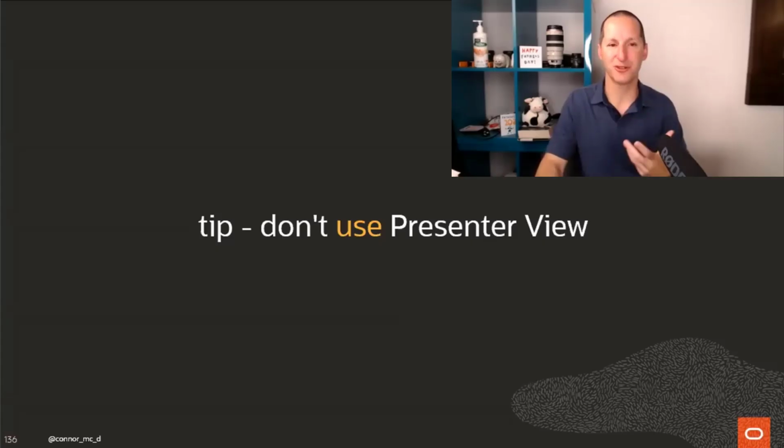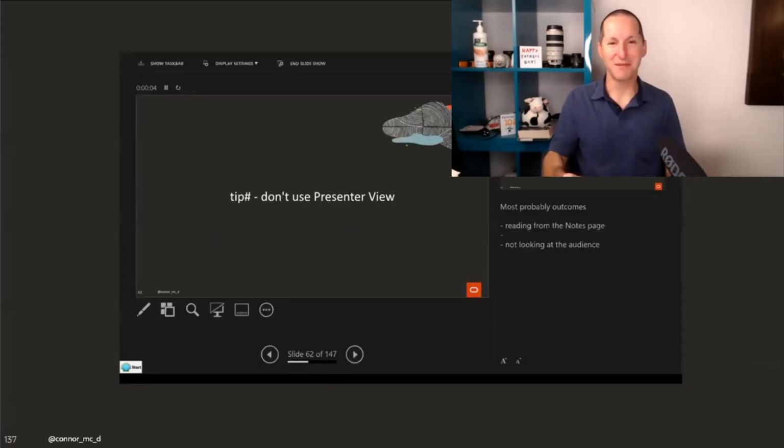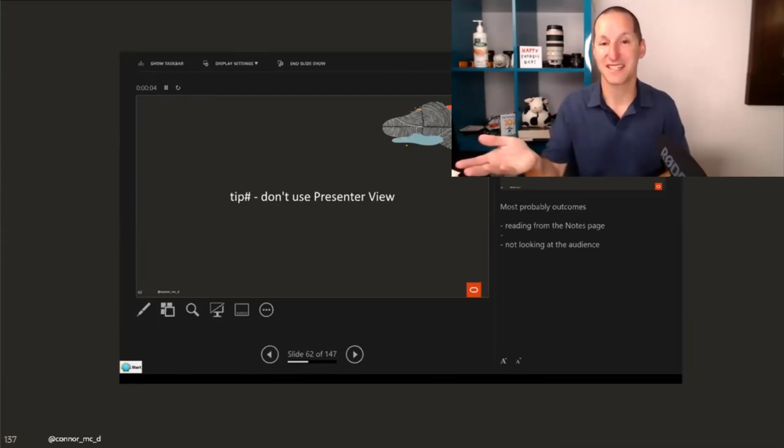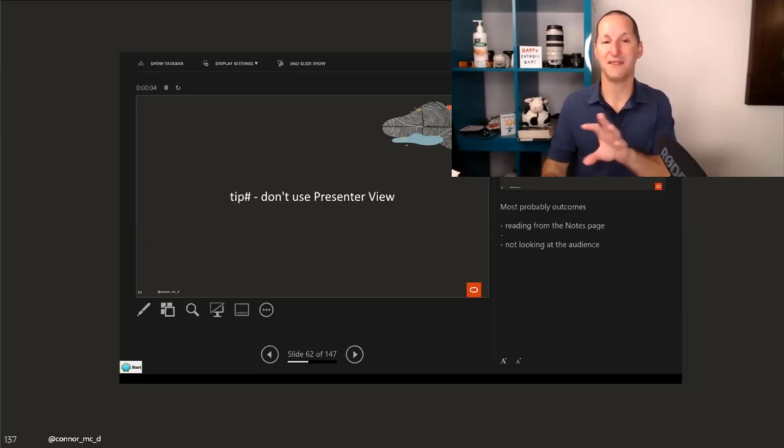Whether you're virtual or doing it in person, here's my things that I think work. And once again, these might be a bit controversial. I'm not a fan of presenter view at all. And don't get me wrong, I know that I'm in the minority when I say that, because people love presenter view because there's what's being projected out to the world and there's the next slide. So it tells you as a presenter what's coming next, and you have some notes as well.